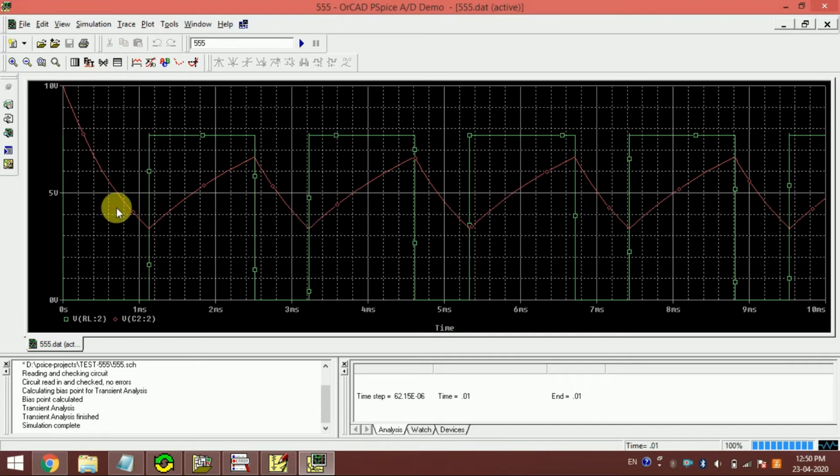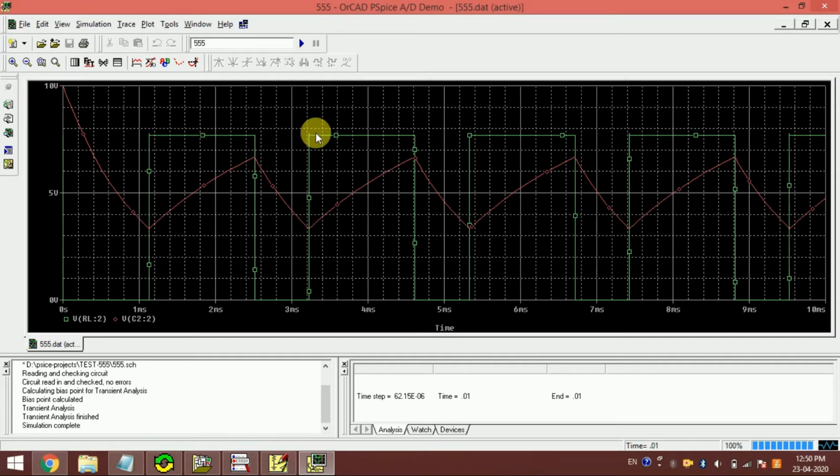This is the transition period. Let's ignore this part because this is the transition period. If from here it becomes stable, you can see here the capacitor charges and discharges, charge and discharge, charge and discharge. So when the capacitor is charging, we are getting a high output, and when it is discharging, we are getting a low output, high and low, like this.